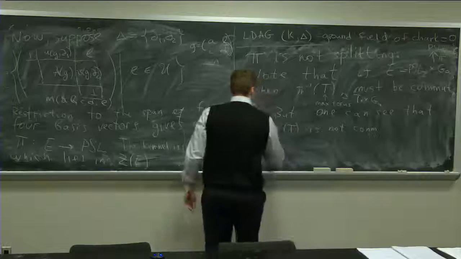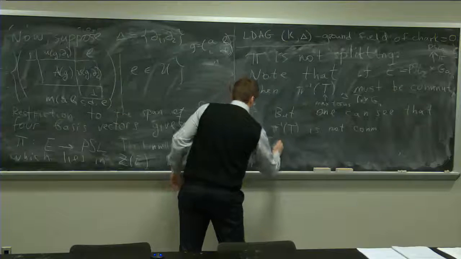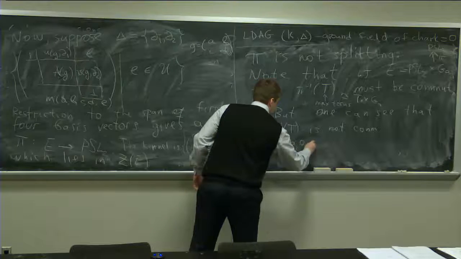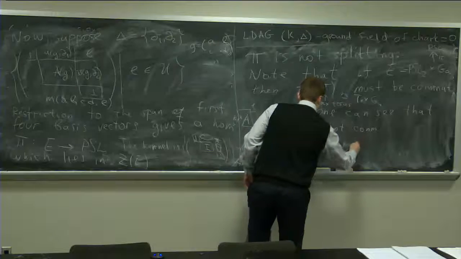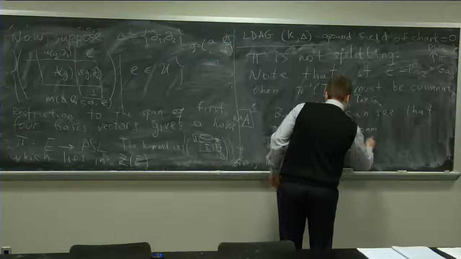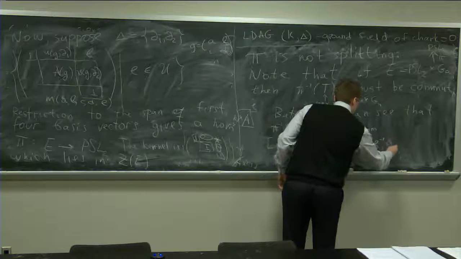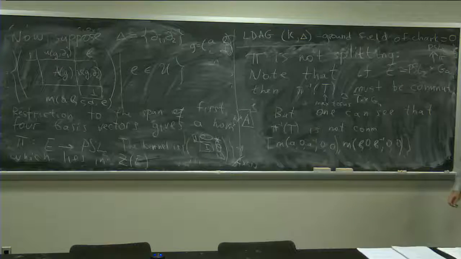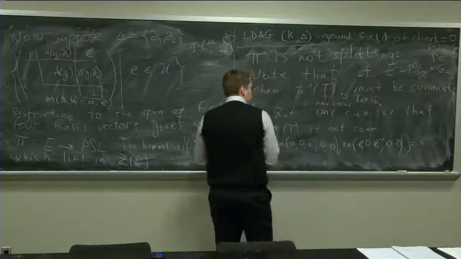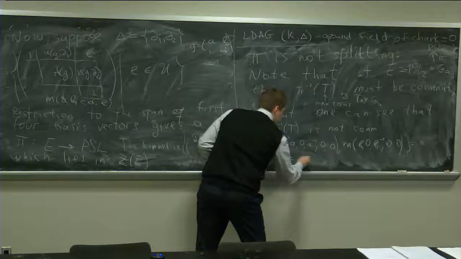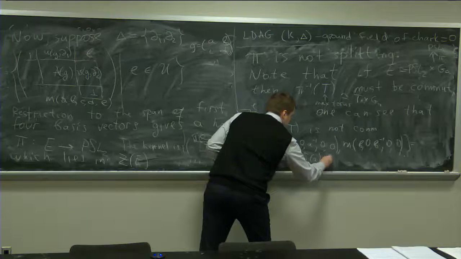Actually, computation shows that if you commute M of (a, a inverse, 0, 0) with M of (b, b inverse, 0, 0). So these are elements of the preimage. Then you'll get delta 1 of a, maybe I should write it in a different place. Then you'll get partial 1 a, partial 2 b.